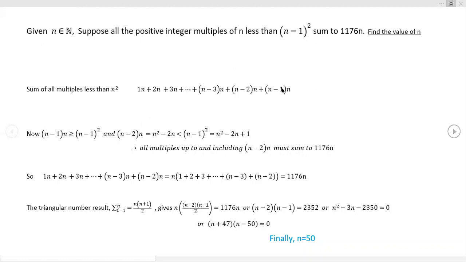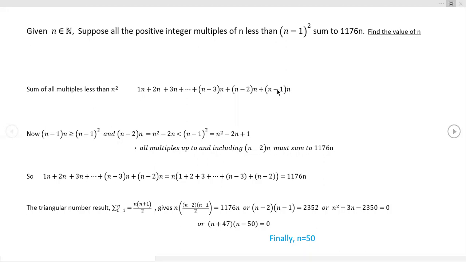Now, this is kind of an odd looking condition, so we had to figure out what it really means. One way to see what's going on is that (n - 1) quantity squared is the same as (n - 1) times (n - 1). But this number right here, the (n - 1) multiple of n, is a bigger number, and that's clear, isn't it? Because this is (n - 1) times (n - 1). Well, this is (n - 1) times a bigger number.